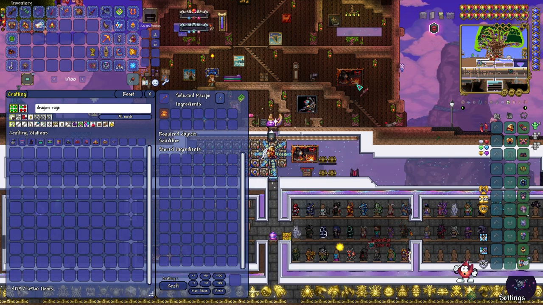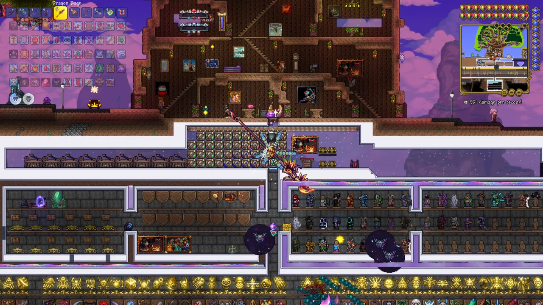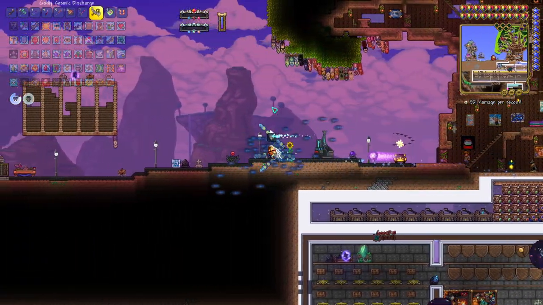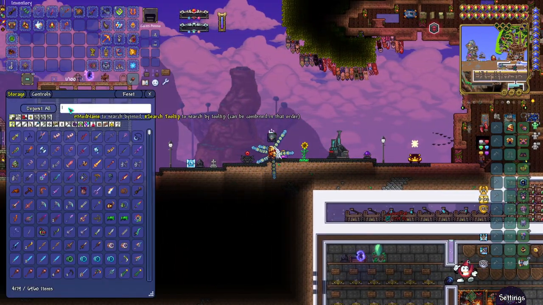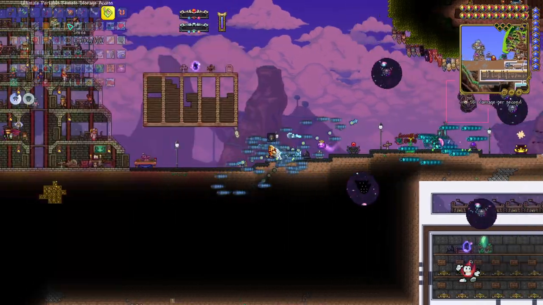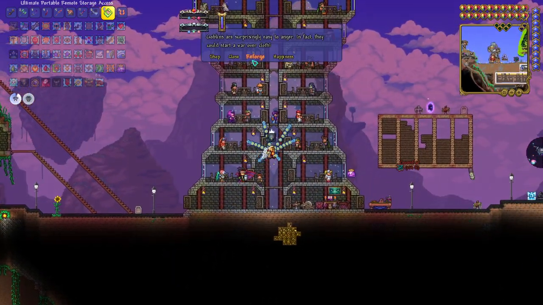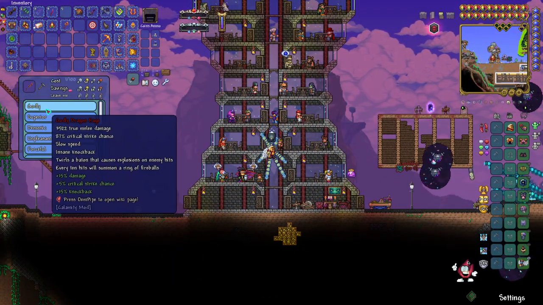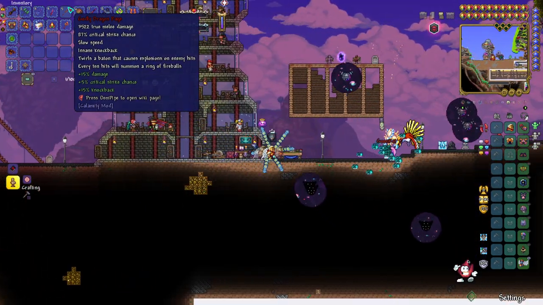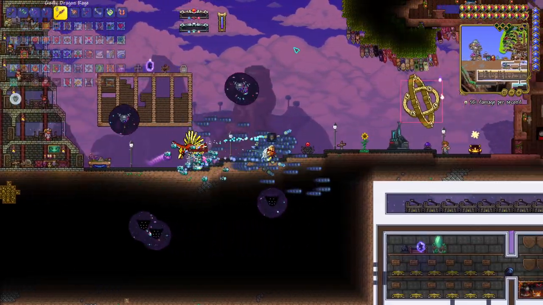Oh, this is looking good. It literally is just like a Beyblade around me. Amazing. Better do a shit ton of damage. It's a special weapon. Every 10 hits will summon a ring of fireballs. Twirl a baton that causes explosions on enemy hit.